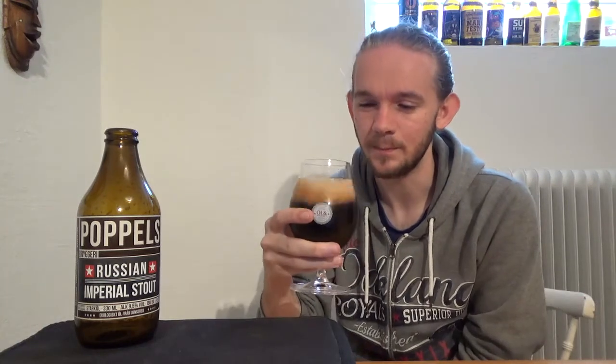Yeah, so this one, it's actually quite sweet. It's got a nice sort of sweet character to it. I can see what they're meaning in saying there's licorice in this, and of course if you have a Swedish Imperial Stout, the Swedes absolutely love licorice and salted licorice. I've started to get into that recently, of course, since I've been living here. It took me a while though.